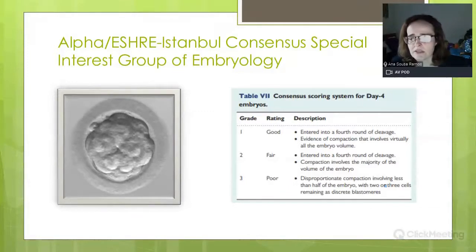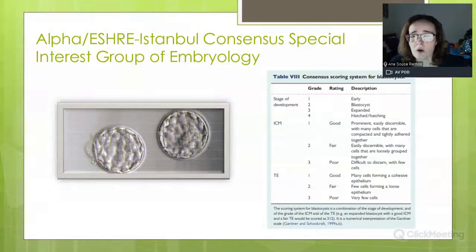Only in the blastocyst stage did they come up with this system, all with numbers, with no letters, okay? And it has the same base: the expansion of the blastocyst, the inner cell mass morphology, the trophectoderm morphology, and the number of cells. Usually, when we talk about the blastocyst stage, grade 1 is when it's starting to form the blastocyst and has a small cavity, okay? And when you have 4 related to expansion, we are talking about the hatched blastocyst. It's completely full, completely large, preparing to lose the membrane.